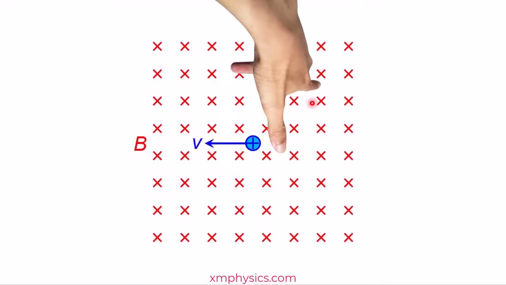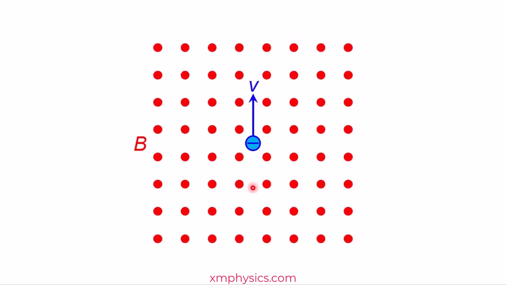Alright, Fleming's left-hand rule. Index finger pointing into the screen in the direction of magnetic field. Middle finger pointing leftward in the direction of conventional current, because a positive charge moving leftward is conventional current leftward. Now the thumb is pointing downward, so that's the direction of the BQV force. We know it's going to do a circular motion, so this is the centripetal direction, which means the center of the circle is somewhere below. So the charge is going to do a circular motion like this, in an anti-clockwise manner. Get it?